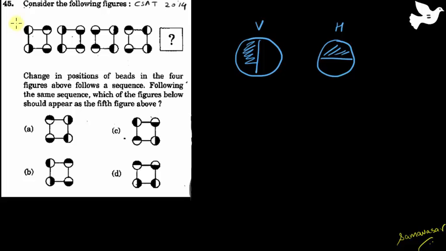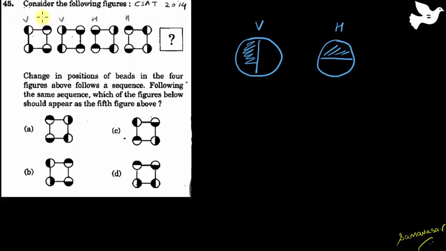If I'm clear with this, now you can see that this is vertical. Now come here, this is again vertical. It might be a different orientation, but let me just for the moment do this. Then this is horizontal and this is horizontal. So it seems I am going from vertical, vertical, horizontal, horizontal, and the next will be vertical, vertical.